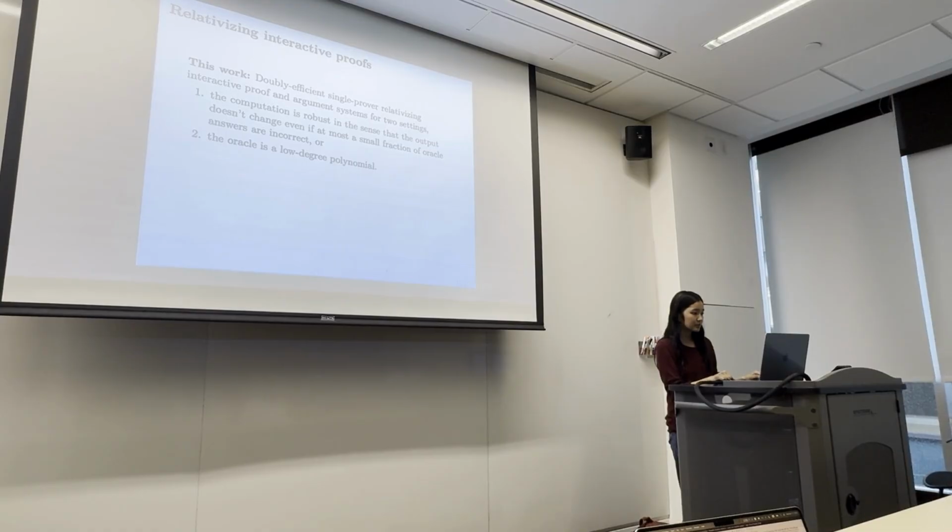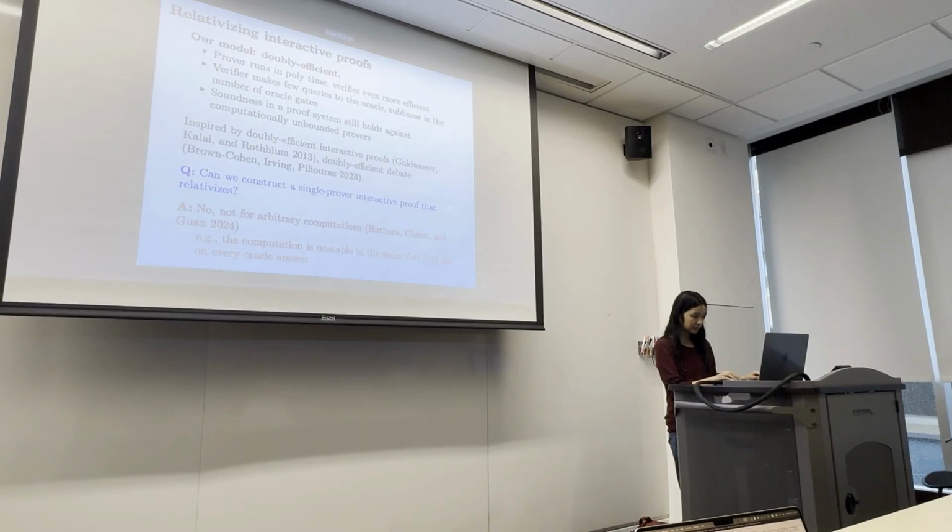Sorry, on this slide and the previous slide, this slide is saying the oracle is a low degree polynomial, the previous slide is saying that the oracle has gates. I thought you were modeling the oracle as a black box. Yeah, what I mean is the underlying computation that the prover and verifier are engaging in. The prover is going to make a claim that some algorithm on input x outputs 1, and we're going to be modeling the algorithm as some circuit that has oracle gates.